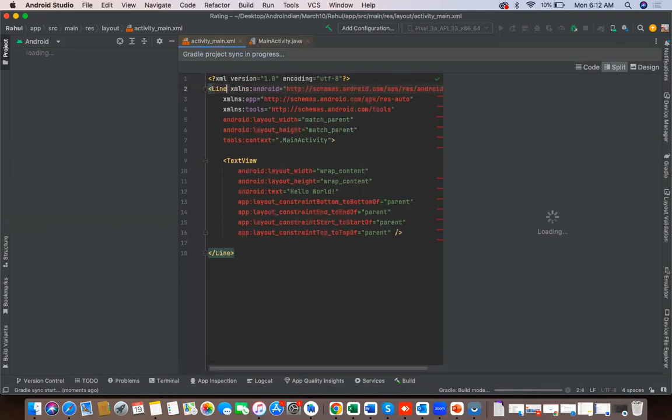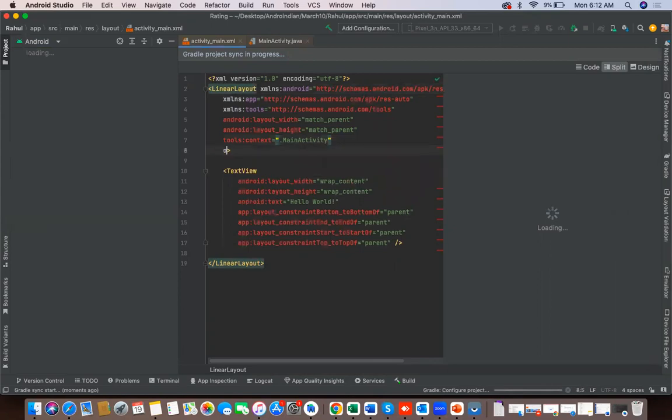So I'm changing this to linear layout. For linear layout, orientation is mandatory, right? So I'm taking the orientation here. That orientation we will take as vertical here.